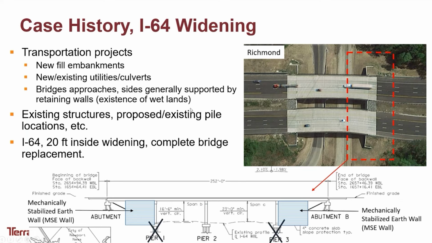The case history that I'll be talking about here is for the I-64 widening. This I-64, Interstate 64, is located between Richmond and the Newport News or Virginia Beach area. The project construction is already finished. It's a done deal. It finished in 2019. Our goal here was basically to build a new widening. So the existing one was located on this side, and we ended up adding additional lanes on both sides, the westbound, which is this side, and the eastbound on this side.